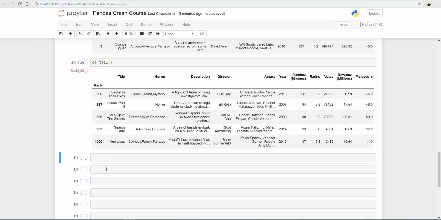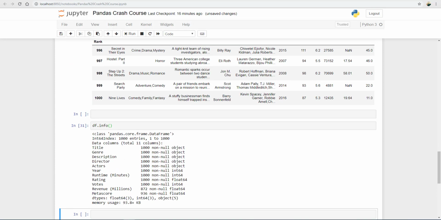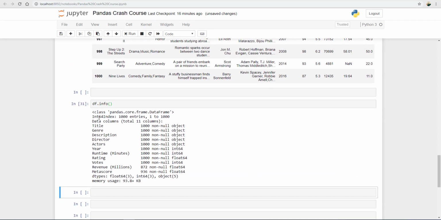Now apart from this, if you want more information about the data frame, how can you do it? With df.info. It will print the information about your data, like you see here. It provides essential details about your data set, such as the number of rows and columns, the number of null values, what type of data is in each column, and how much memory your data frame is using.